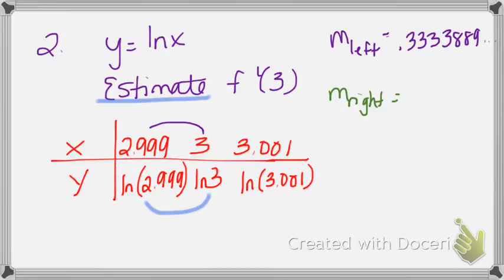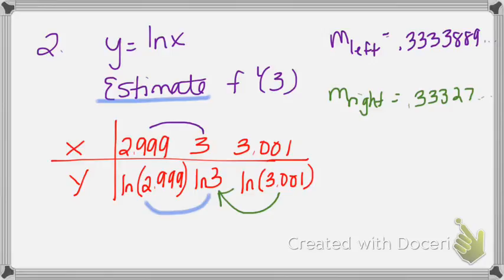And so this time I'm going to start with this one and go to the natural log of 3. So natural log of 3.001 minus natural log of 3. Again, I got some strange times 10 to the negative 4 number. And I'm going to divide it by 3.001 minus 3. Be really careful about those parentheses if you divide. I got 0.33327, and it just keeps on going.